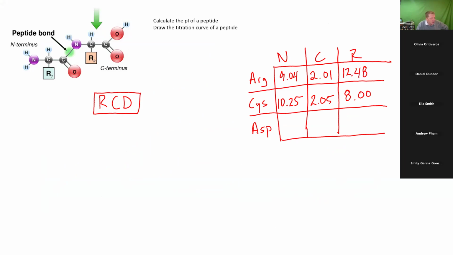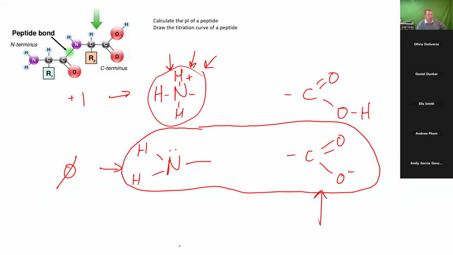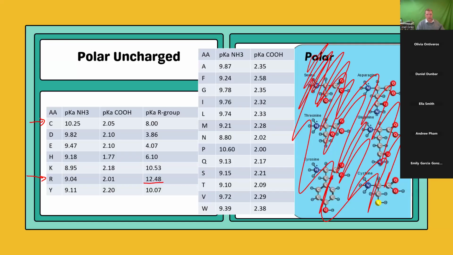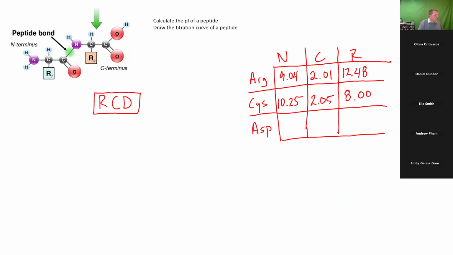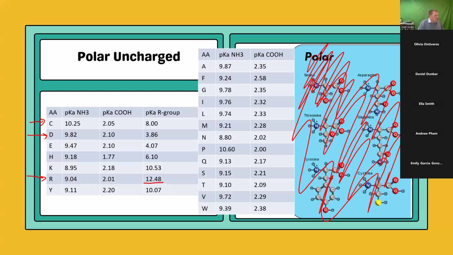All right. Last but not least is aspartic acid or ASP. Sometimes you might see this written as aspartate or have heard aspartate. Aspartate and aspartic acid are the same molecule, one's in its ion form. The single letter code for that is the capital letter D, 9.82, 2.10. I'm going to see if I can remember two numbers. 9.82, 2.10. I did it. And then last but not least is a 3.86.